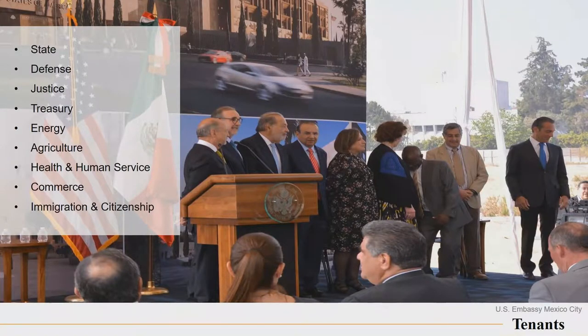Some of the tenants that also operate on State Department facilities overseas — these are the ones we're able to tell you about. Most of these people work at our embassies and have their sections. We build their facilities for them. On a new embassy construction project, once the facility reaches substantial completion, we'll tell the tenants and they'll come and fit out their areas for their special operations. We also start the warranty at substantial completion rather than final completion, because people come in and start modifying the facility while the contractor is still finishing up the punch list.